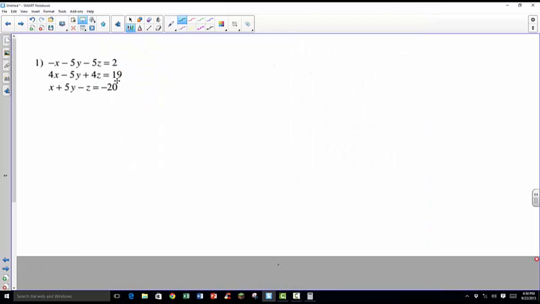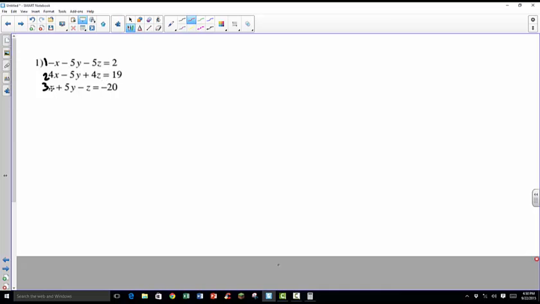All right, so here's our first problem. We have a system of three equations. So let's call them equation 1, 2, 3. We'll just number them 1, 2, 3. And what I want to do is, instead of having three equations, three unknowns, I want to somehow rearrange to where it's two equations, two unknowns.